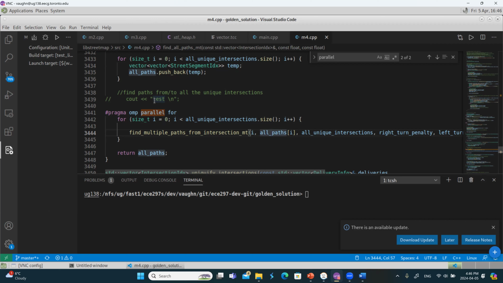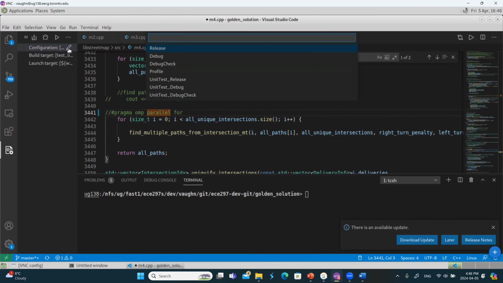But for our better solutions, we need to fill in that matrix. So that's the first thing we do, and I've basically shown you the code for that. We go through all the source intersections and find all the paths to all the destinations, then we store them. And let me turn off this parallel for, so we have it run serially. Let's make sure this is a release build.